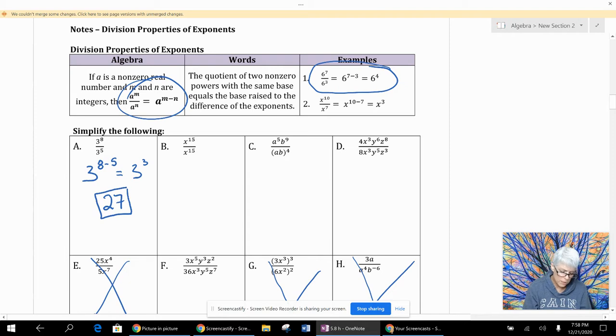Next one. The next one's going to solve a big mystery that a lot of you have asked me about. If you look at x to the power 15 over x to the power 15, you would know that that's 1, just because you know that 3 over 3 is 1, 10 over 10 is 1, 1,000 over 1,000 is 1. Any number over itself is 1. But let's also apply the rule for exponents and dividing. That would mean I'd go 15 minus 15, which is 0. That's why any number to the power of 0 equals 1. Pretty cool, right? Let's move on.